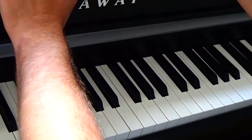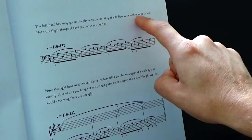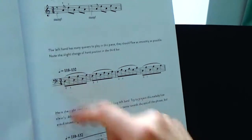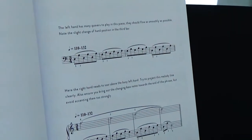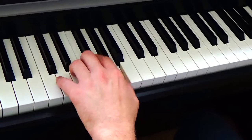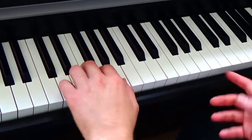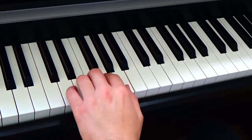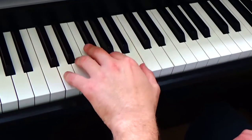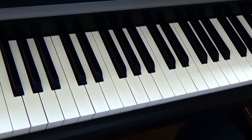Next one is saying the left hand has many quavers to play in this piece. They should flow as smoothly as possible. Note the slight change of hand position in the third bar. So the speed should be the same. We are in the bass clef. The notes are. You do the same. You play the first time at 110. Step by step, you raise the speed up to 132.